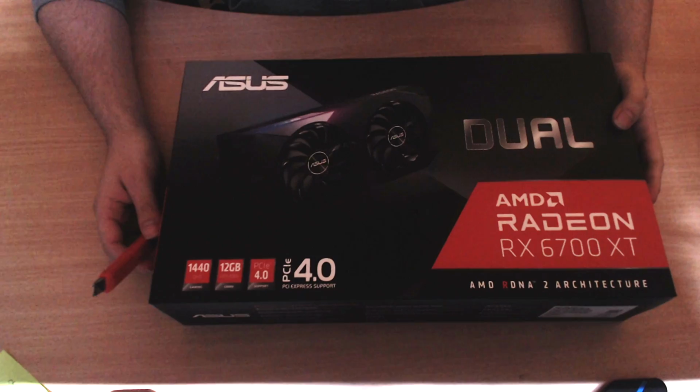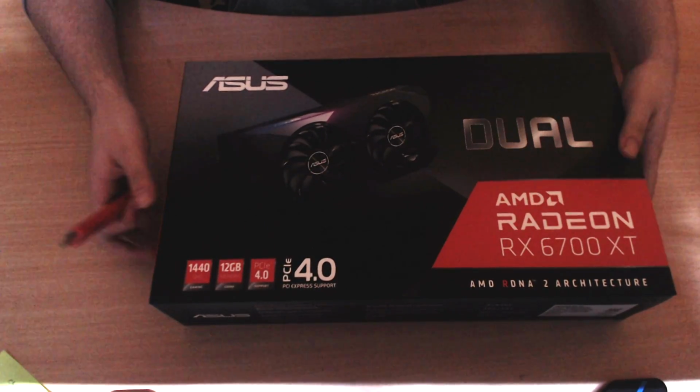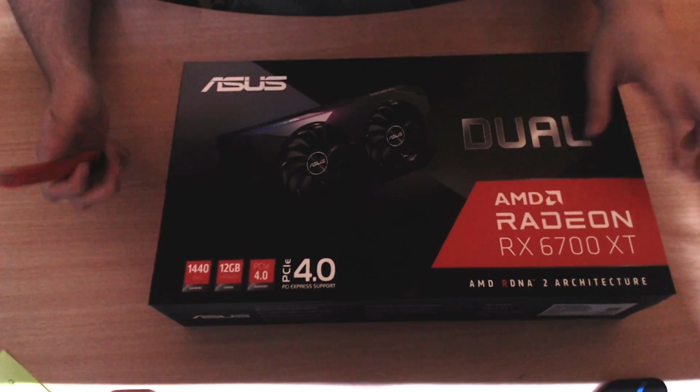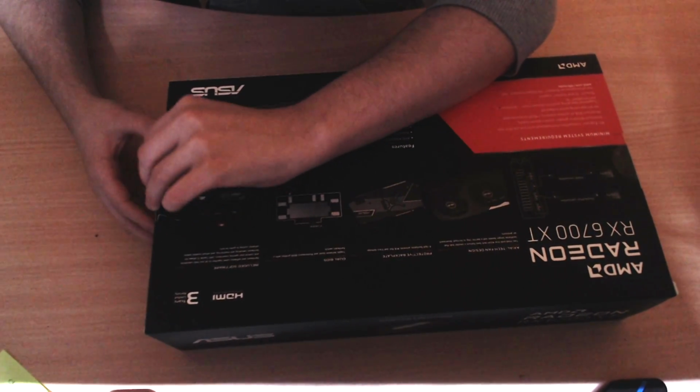Alright guys, sorry for the weird camera angle, but here we got the graphics card, the RX 6700 XT. So really cool. I'm not recording on my phone today. I don't really want to. We're just gonna do this quick and easy. Have some tape on each side here, so we're just gonna get rid of that. There we go. And I broke the box. Great. Alright guys, there we go.